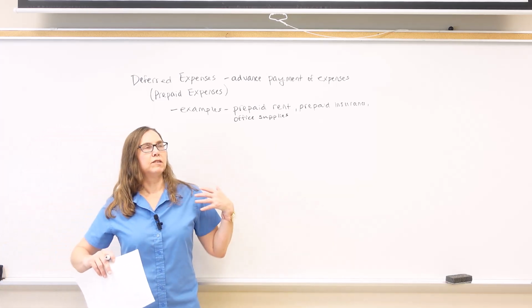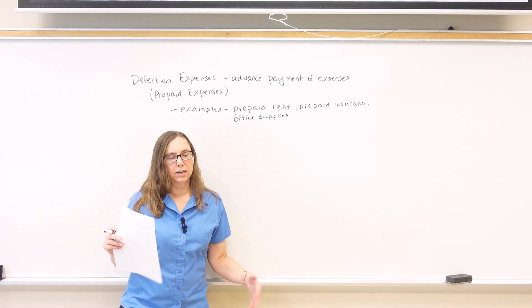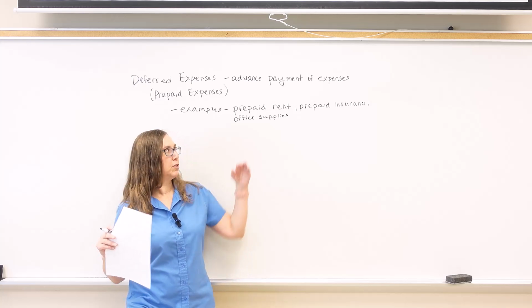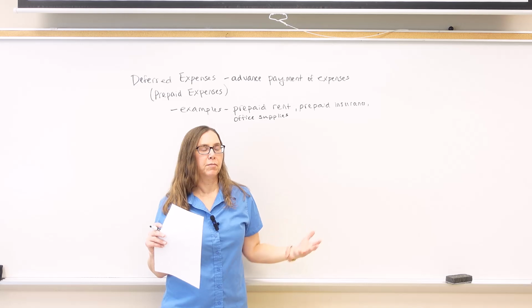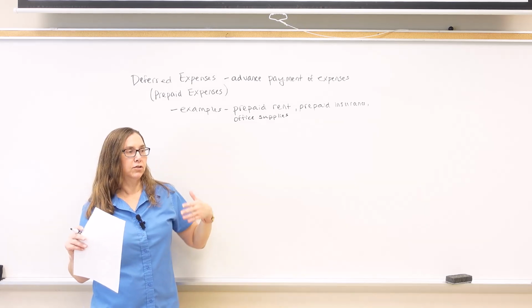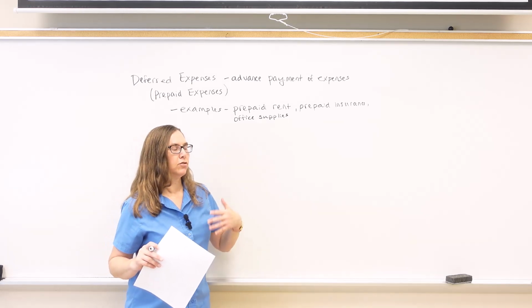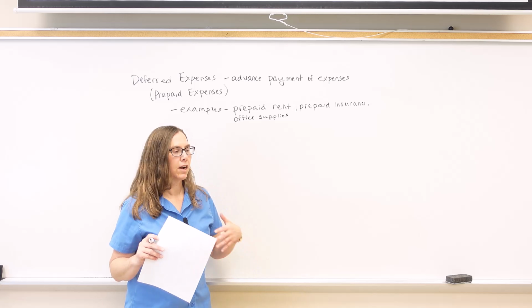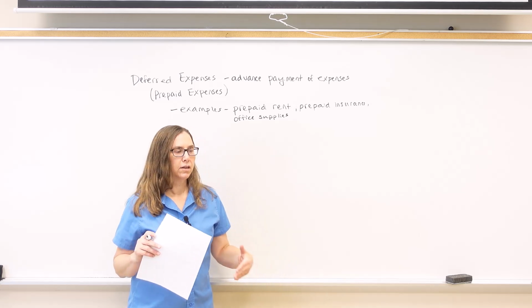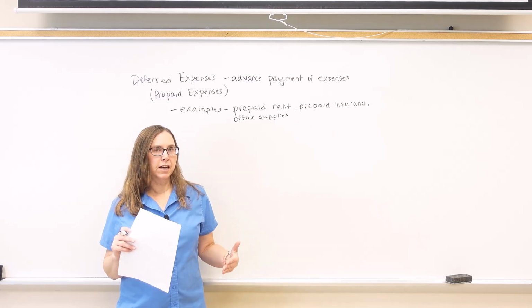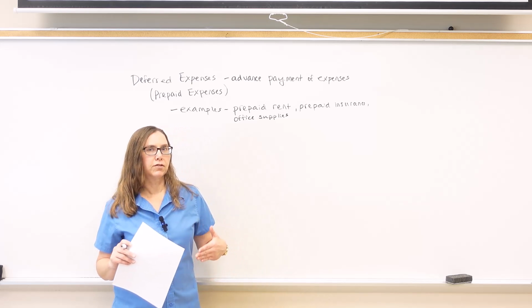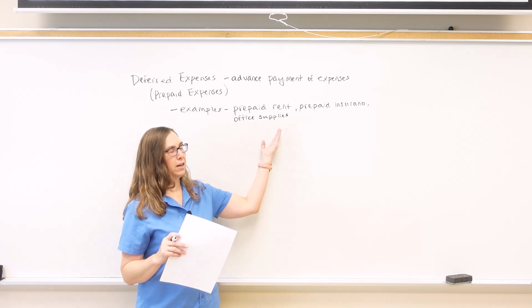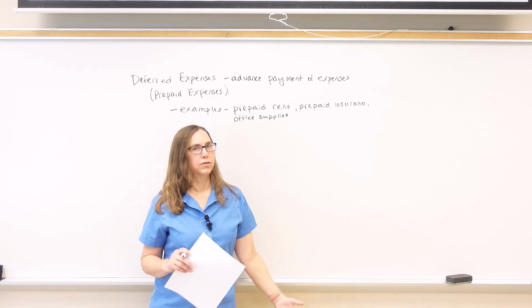But basically the reason this comes in as an adjustment is you would put these items on the books as an asset if they're prepaid. And then as you use the rental space, as you use the insurance coverage, as you use the office supplies, they're no longer a prepaid item because you've used those things up. So you would need to transfer from the prepaid account over to expense.